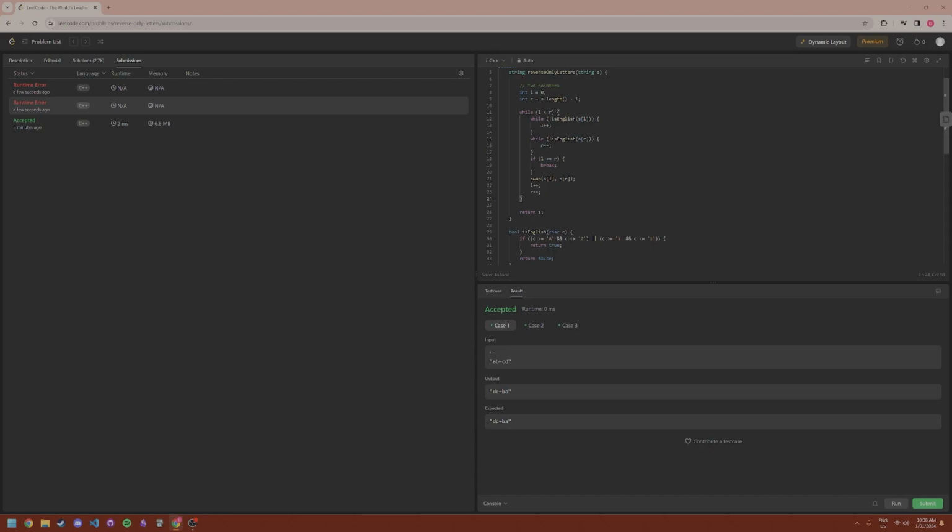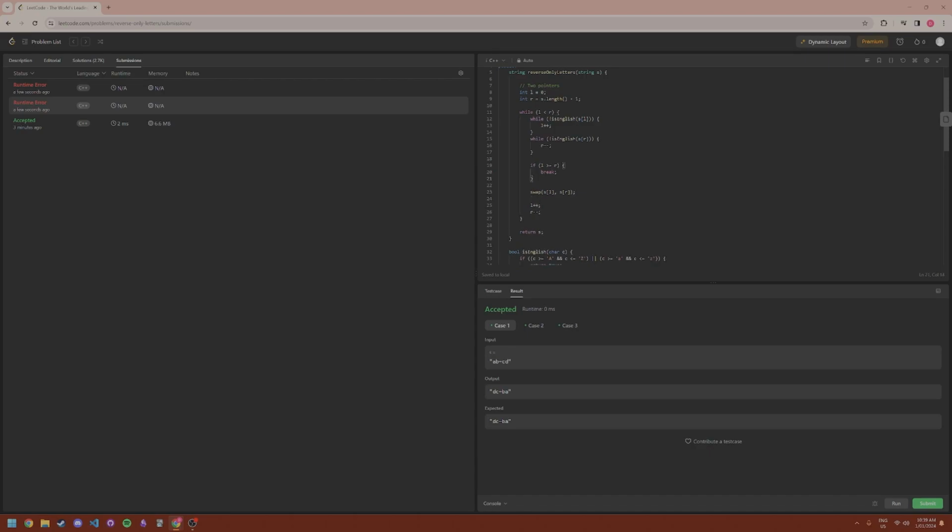Is it a do while loop? No. Oh, I can't remember what the difference is, how to use it. Do that while that. You do that first and then you check it. No. I think that's what we're looking for.